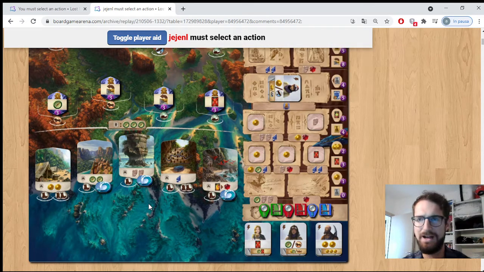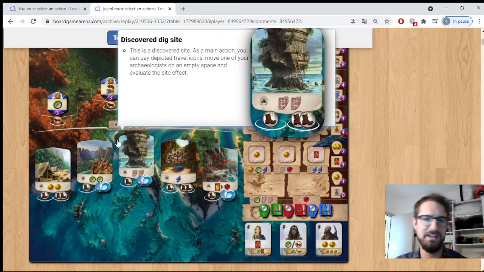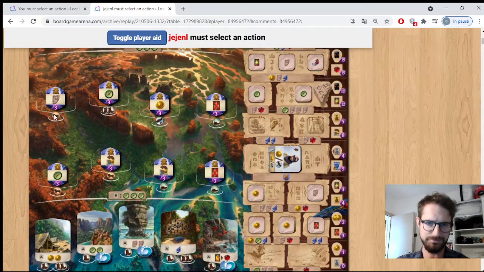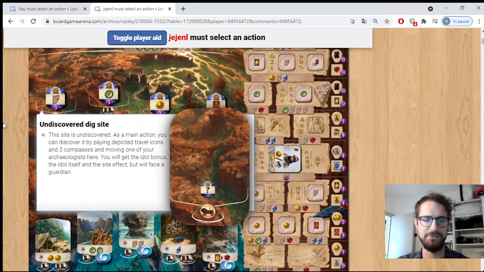Actually, let's talk a bit about what may come up in different player counts, because in two players this is the action that I like the most while I'm the first player. But when you're playing in three, or even better in four players, your starting resources are going to matter a lot. So when you're the first or the third player, you're going to get 2 coins, which is pretty amazing. And when you're the fourth one, you're going to get 2 compasses. So exploration would be really good for you right from the starting round.